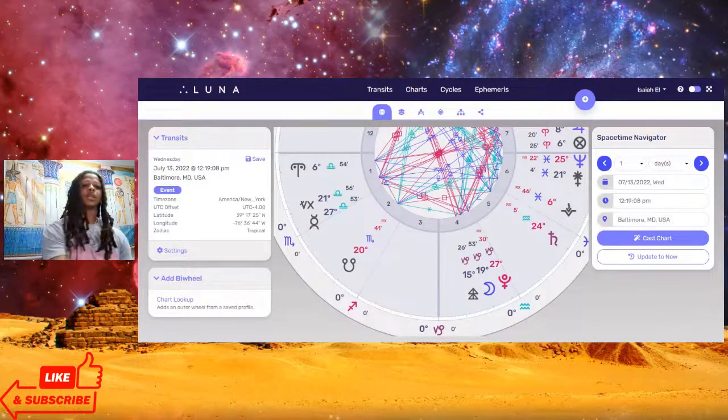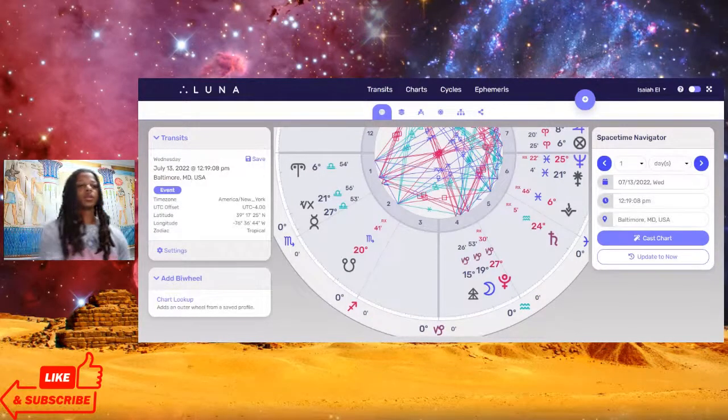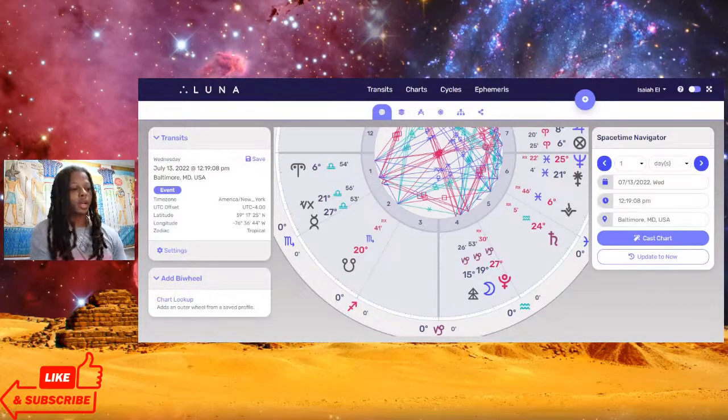I've got to also mention that the full moon in Capricorn is cardinal. The sun in Cancer is cardinal. The ascendant is cardinal, all right, in Libra. So you got Libra here. So you're dealing with the cardinal gates. This is initiating energy, energy to help you get things rolling, get things moving in the right direction. And this is an opportunity from the universe to help you to change.